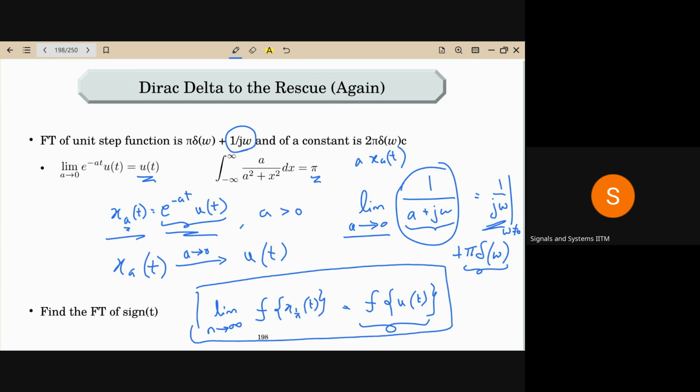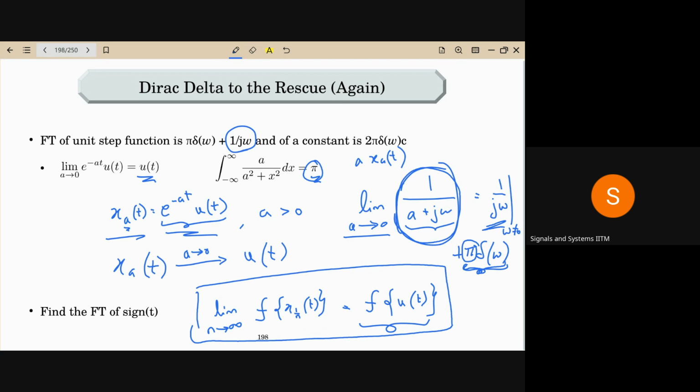What you do for that is, you find out the area under this function. The area under this function turns out to be independent of a, and it is pi always. And hence, at omega equal to 0, the value of the signal is equal to the value taken by the Dirac delta function, which is infinity. But when you integrate, the area does not go to infinity, but goes to a finite number, and that is pi.